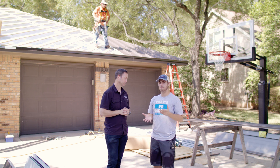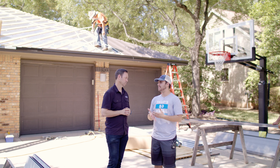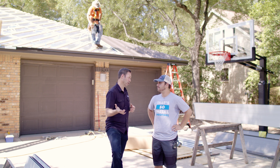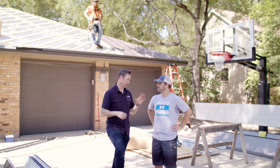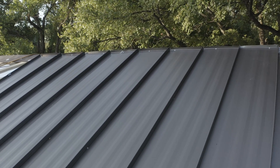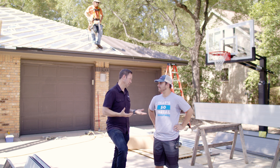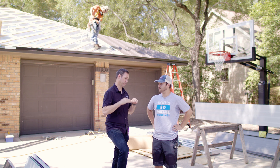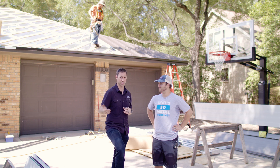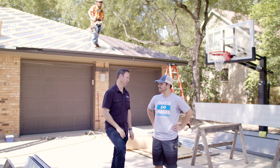We hear all the time people wondering, do metal roofs transfer heat? Does metal make your house very hot in the summertime, especially in warm weather climates like this? Tell me about cool roofing and how that's more of a myth. That is a total myth. Most of the time, metal roofs can actually help you considerably when it comes to heat intake on the house, though it's a little bit color dependent. This Vintage is a darker color and dark does absorb more heat, so that's why we're using the Radiant Barrier underneath it. However, on Sheffield's website you can see the listed cool roofs — finishes where you may not need a Radiant Barrier because they already reject the sun's rays. My wife and I loved this finish. Architects in Austin are using it all over. So that's why we went with the Radiant Barrier — we've got both the color we want and the energy efficiency.